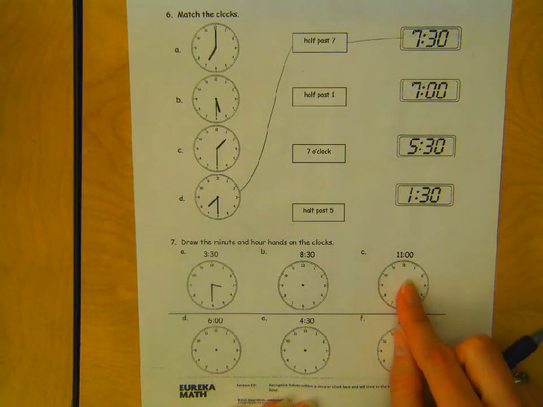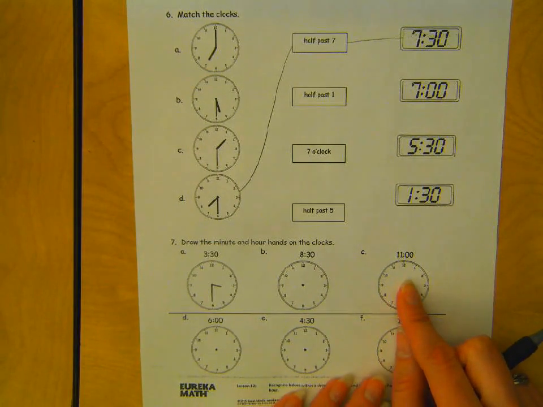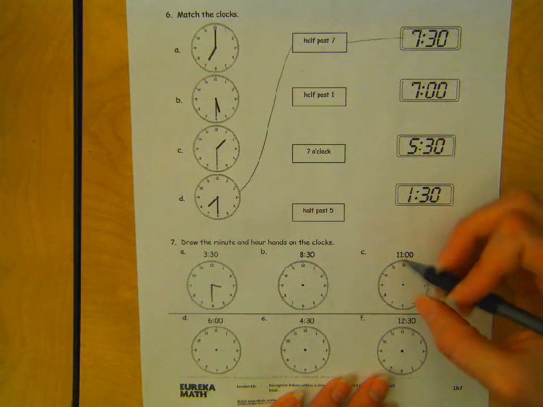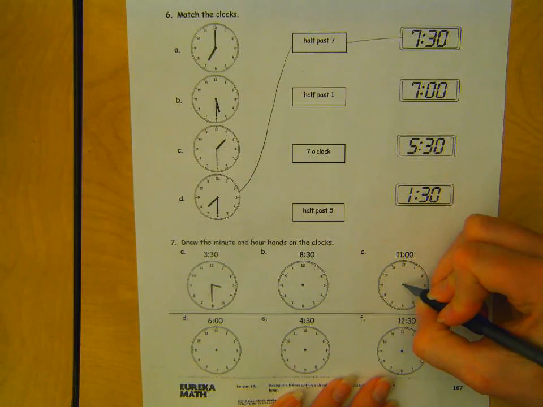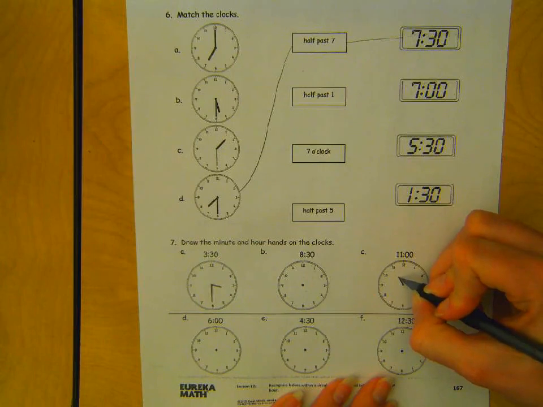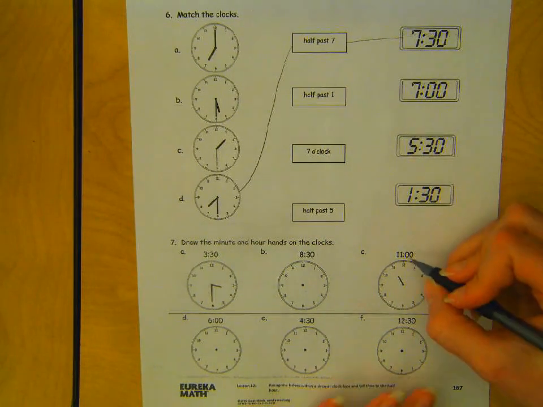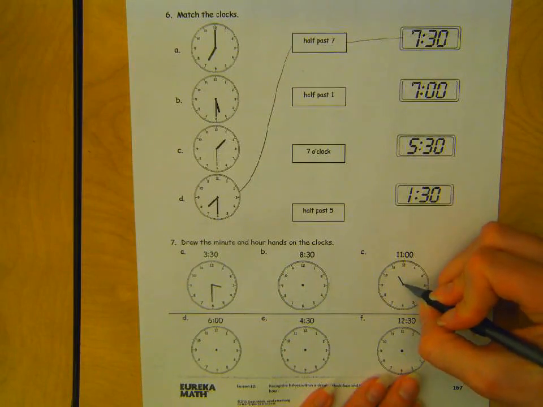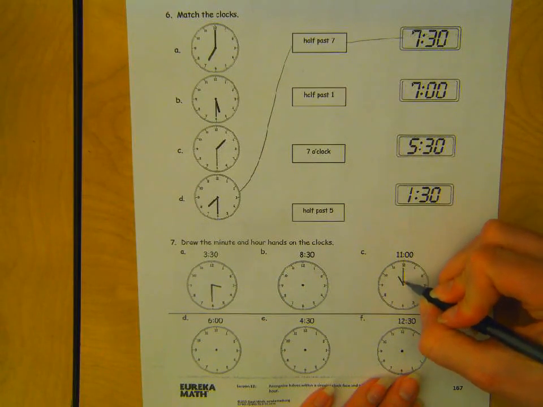I'm going to skip over to C. And this is 11 o'clock. So it's just now 11 o'clock. So my hour hand is short, it's pointing right at the 11. And then 0 minutes have gone by, so that's pointing straight up to the 12. And that's my long hand showing how many minutes have gone by, which are no minutes.